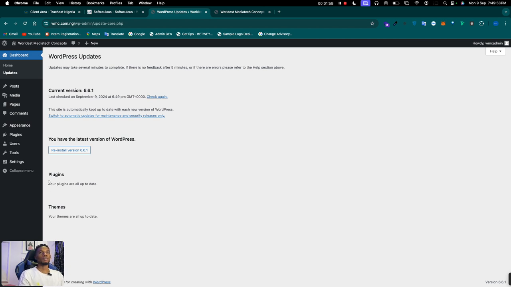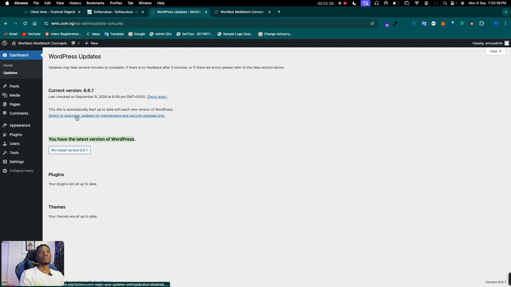Like here now, it says your current WordPress version is 6.6.1, and you have the latest WordPress version. So if there's a new update, you get to see it and you can upgrade to the next update. So it's always advisable to come here as a WordPress developer to check if there are any updates for security reasons and security support. I think that is the best WordPress can do for you. Remember, this is a managed WordPress environment. So when there's an update, you get to come here and update it yourself.